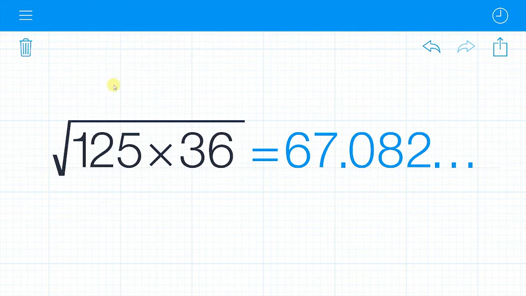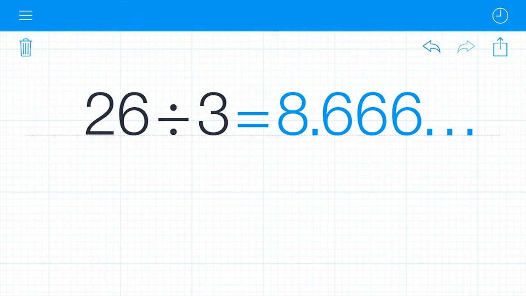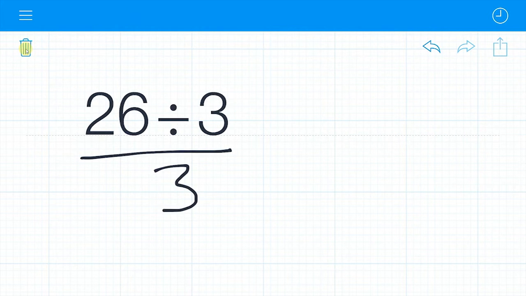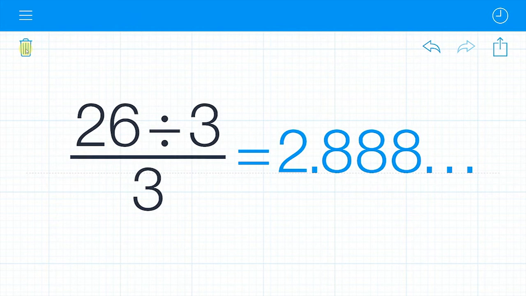Let me go up to the delete bin over here. Let's try something a little bit more difficult. 26 divided by 3. Oops, I put minus. I did put minus, but hey, look, it picked up that I put two dots on there, and it knew it. Let me do something more harder because I'm good at English. More harder. Over 3. It'll give me a result of 2.88.